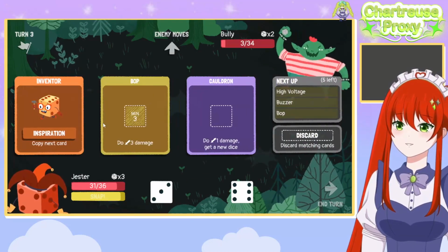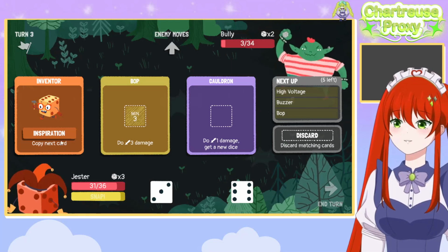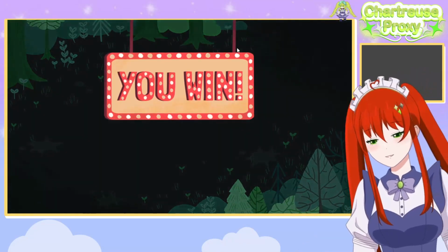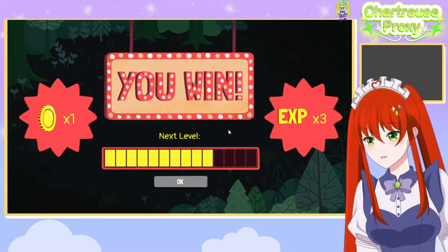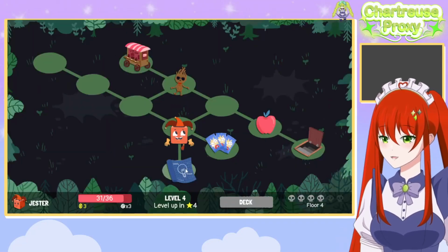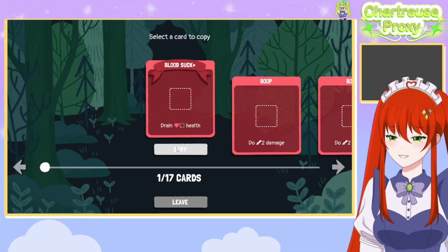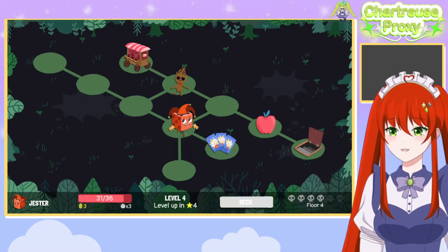Let's keep things moving. I'm trying to save the inventor here for a better card, but then I realized Bowie's actually low enough. I can just kind of point a die at him and just say whatever. Die. I can copy a card. I think without a doubt, Bloodsuck is just allowing me to just be really stupid.